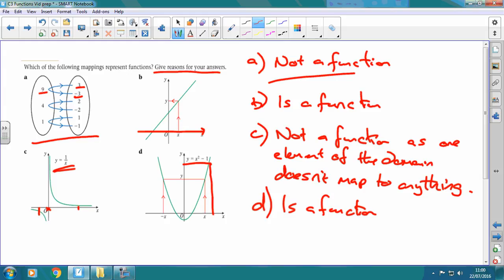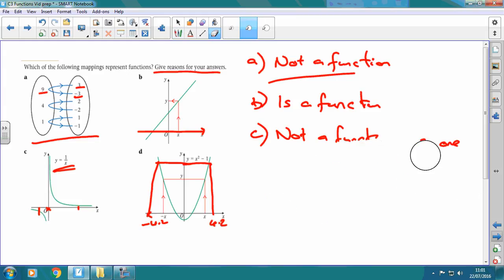So let's say x is 4.2 here. 4.2 doesn't map to more than one value. 4.2 and minus 4.2 map to the same one. Let's just pretend that's a straight line. So we've got two different elements mapping to the same value in the range. That's okay. It's a problem if one value in the domain maps to more than one element in the range.